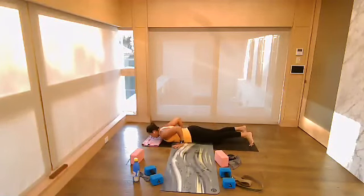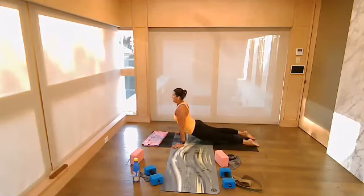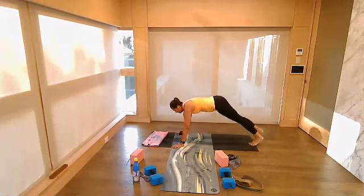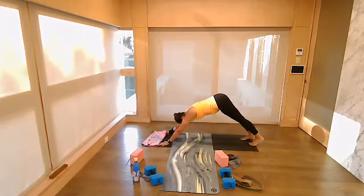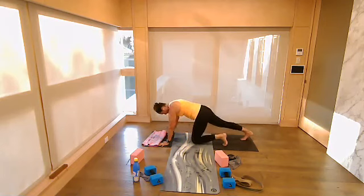Up dog. You could choose cobra if you desire that instead. 3. You're going to press into the toes, squeeze the seat, lift the front of the pelvis, and last breath in. Down dog. And knees down.